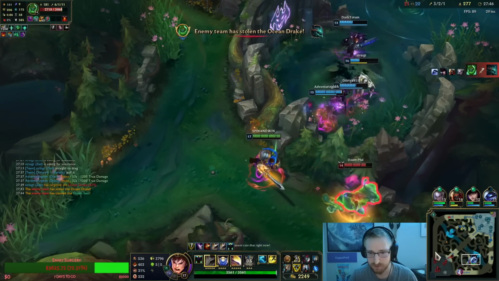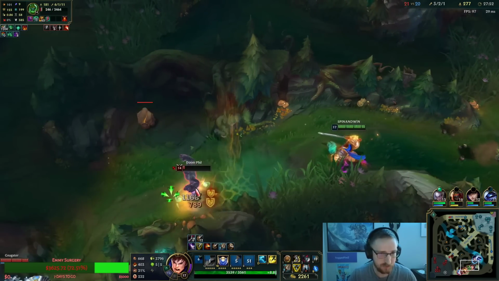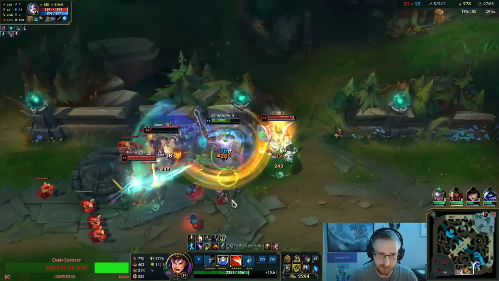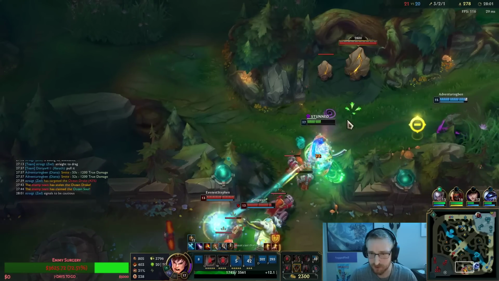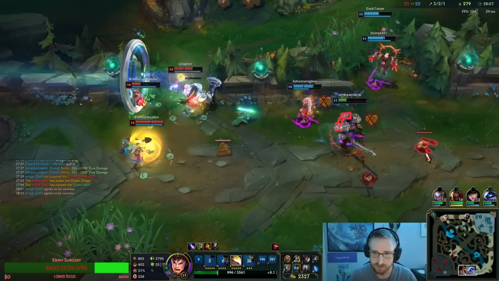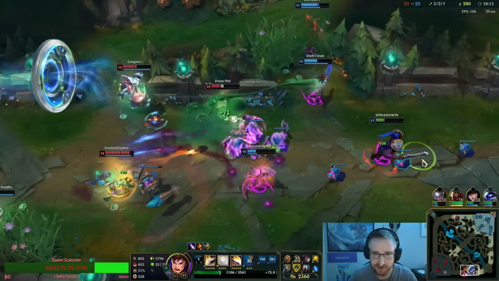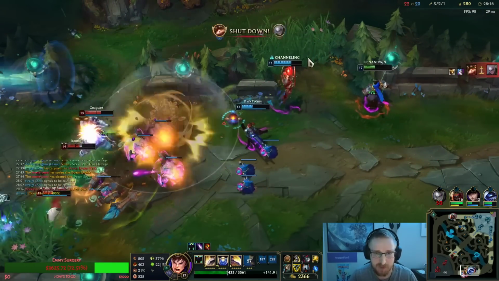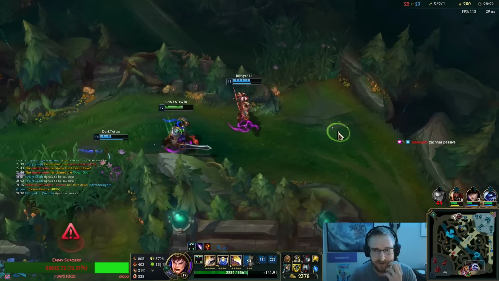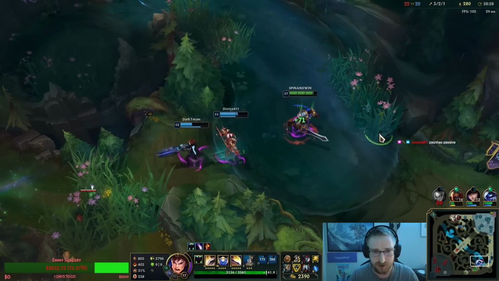So what? Oh my god. We actually couldn't kill the Zac. Teamfight's going okay. A lot of healing. I'm sitting back here to get my regen back up, so I'm staying out of combat. Red buff plus my passive is pretty good for that. Damn, I really wanted to get the shutdown on Zac after he stole the dragon.